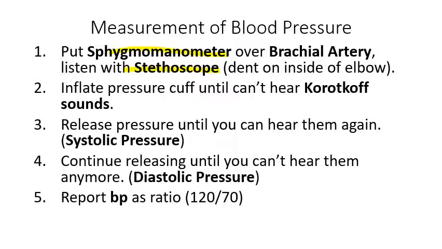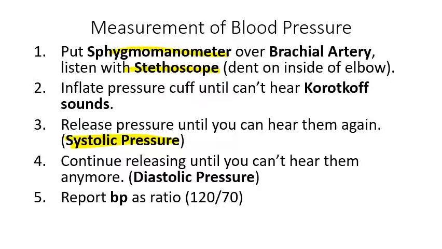As soon as you start to inflate the sphygmomanometer cuff, you'll start to hear these sounds called the Korotkoff sounds: thump, thump, thump. Then as you continue to inflate the cuff, you'll actually succeed in cutting off the blood flow altogether in the brachial artery. Then you release the pressure slowly until you hear the Korotkoff sounds again. When you just hear them again, you record that as the systolic pressure. For young, healthy adults, that is usually around 120 millimeters of mercury as measured on the sphygmomanometer.